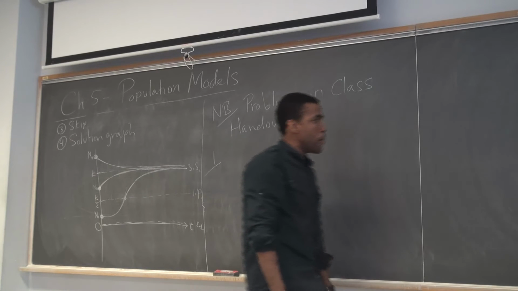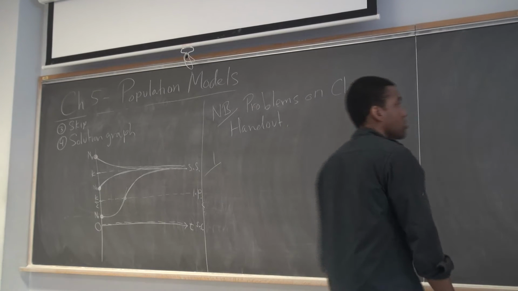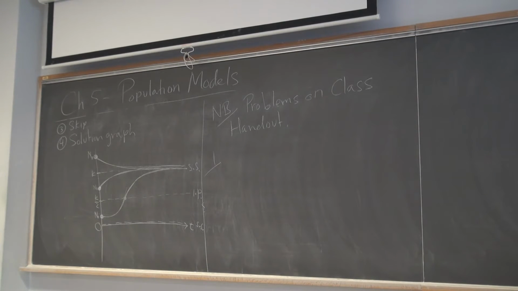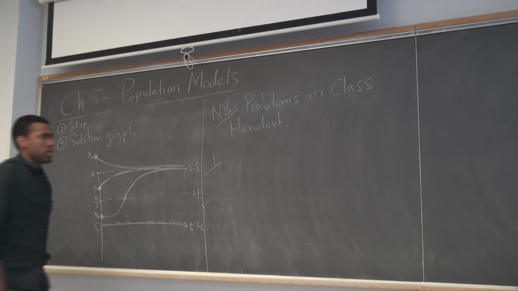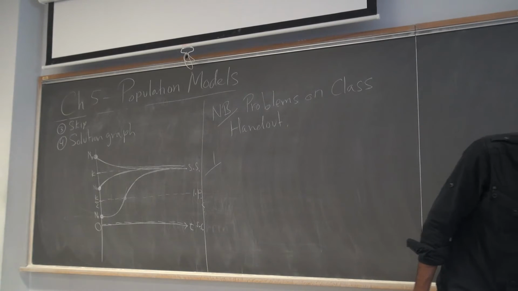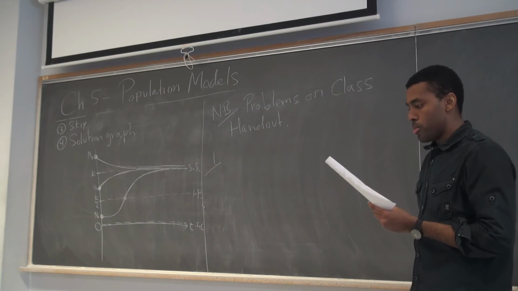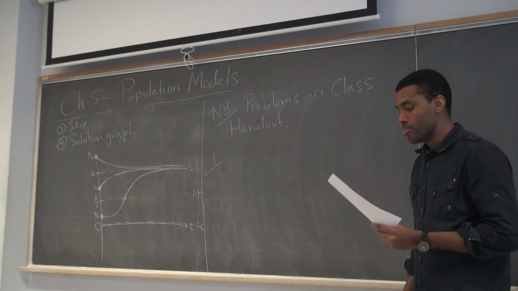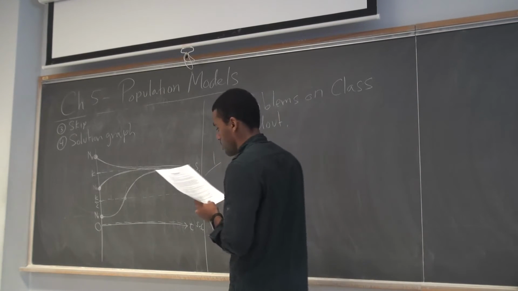Let's do problem 1. Now, a population model will definitely be on the final, but it's highly unlikely it will just be a Malthus model. I'm pretty sure a logistic is coming on, and if one of the other models comes on, it will be the harvesting model, because the other one's just too easy. But let's actually do problem 1.